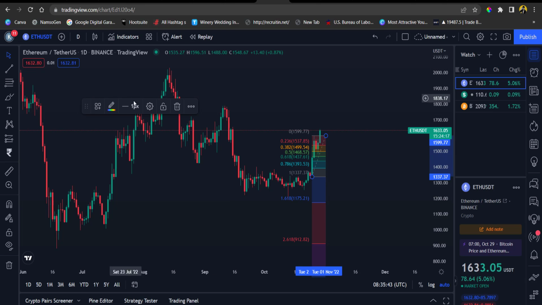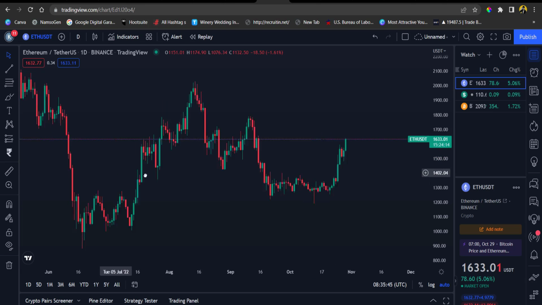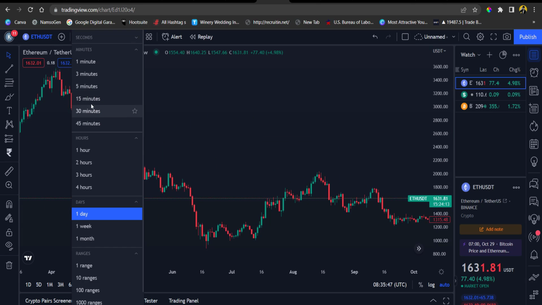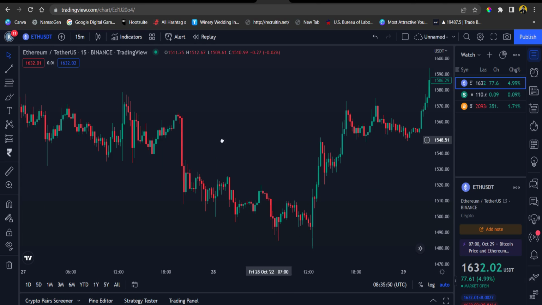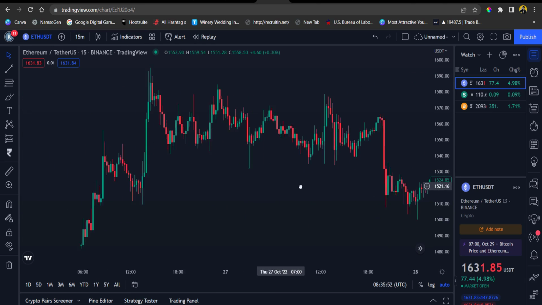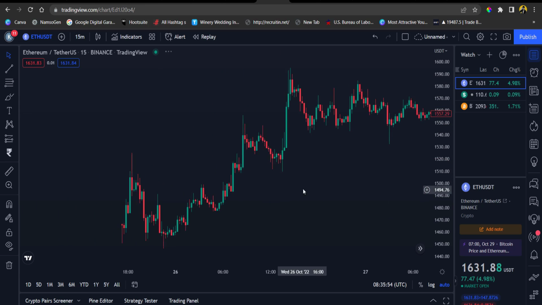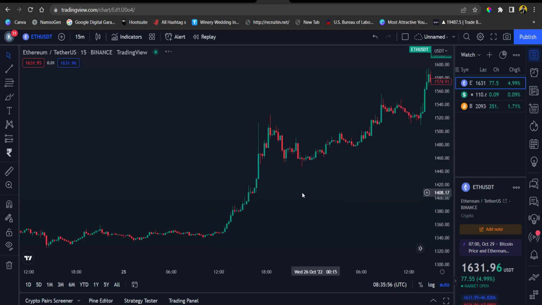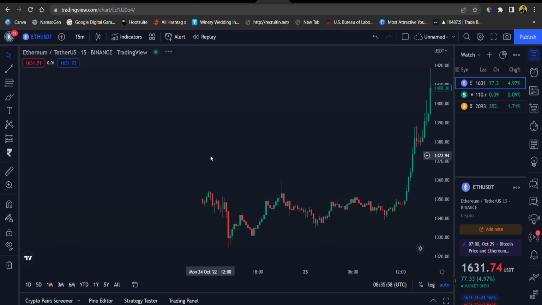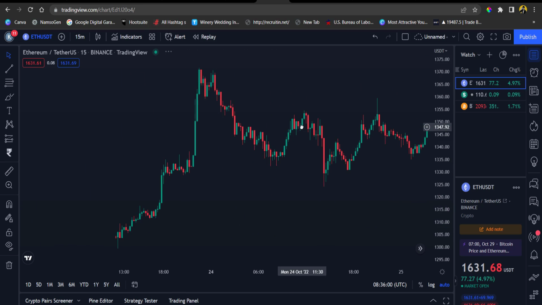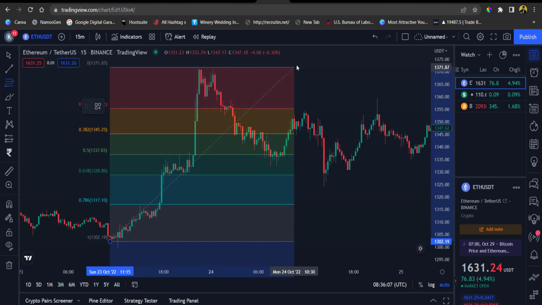Okay, so guys, this is how to use your Fibonacci tool. You can use it in 15 minutes and take trades. You can use it in any time frame at all that you are willing to use, but you must make sure that you have established that you have an uptrend, you have a downtrend, you have a trending market that you are visibly seeing, and you are able to take trades whenever you are willing to take trades at that level.